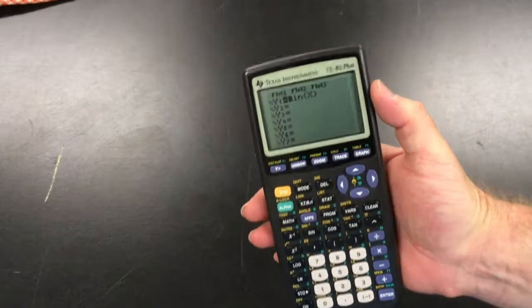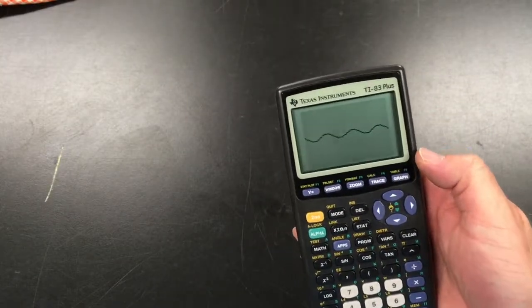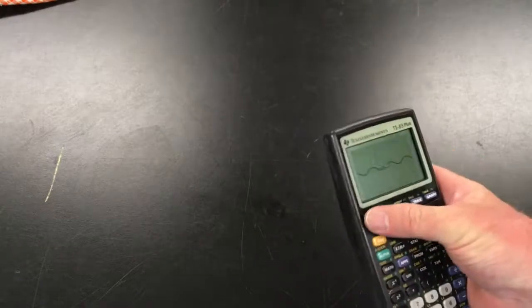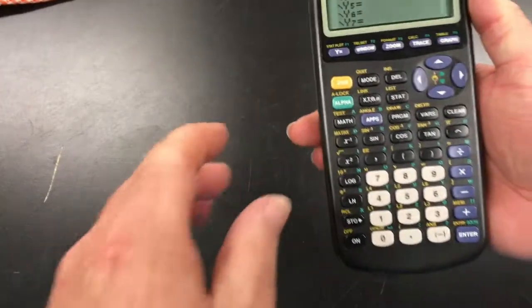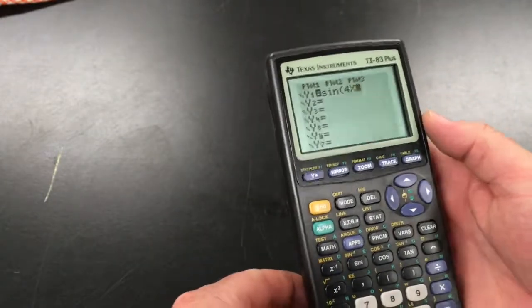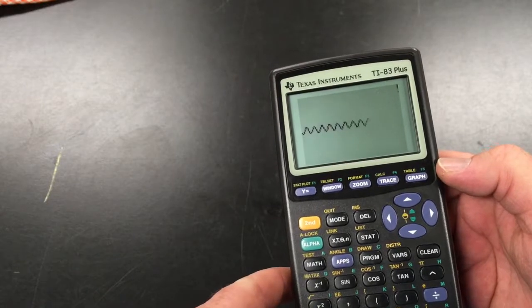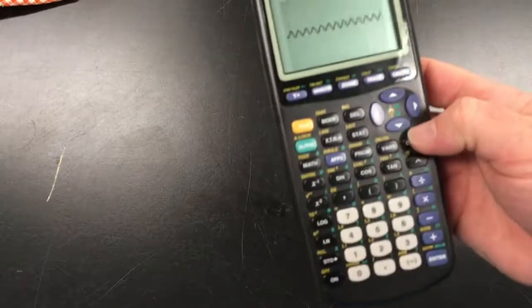So we've got here graphing calculator, and you can see the graph there, y equals sine x. When you press graph, you should see the graph of that function, and it'll draw the functions as you do them. So if I change it to y equals sine 4, and I press alpha to get the green keys, x, close bracket, you should get a different graph. You can see there, we've changed the period of the graph. Okay, so that's your graphing calculator. Just clear everything with this button here, clear. Now it's ready to go.